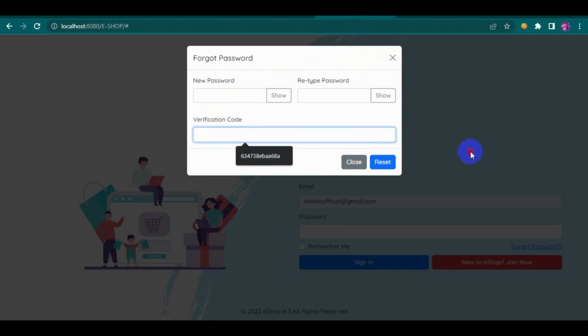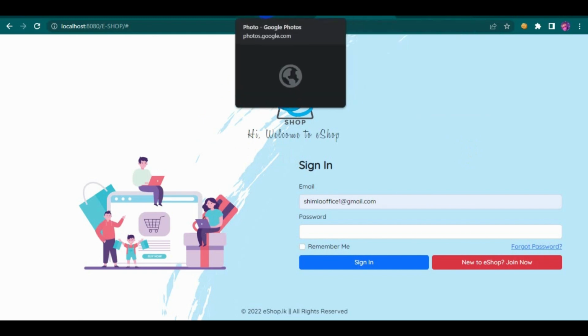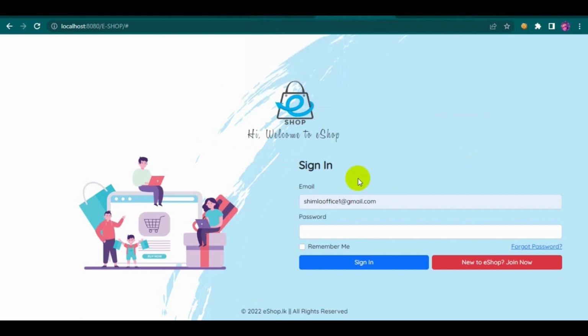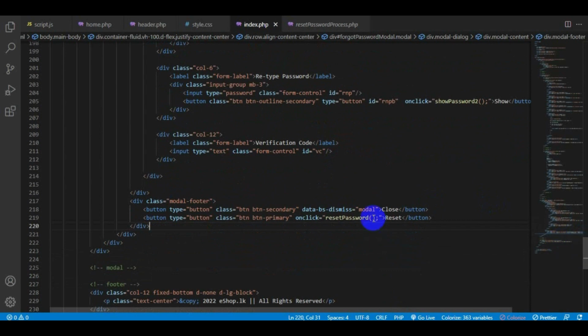And on onclick, I have called a reset password function in order to reset our password inside the modal box.